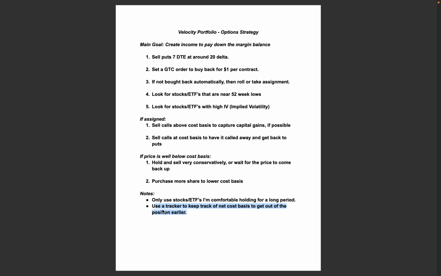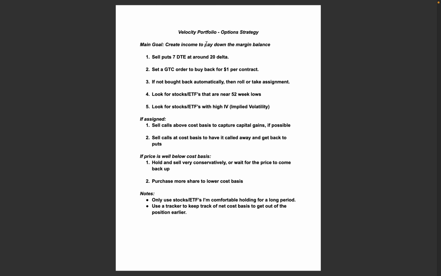I'll only do that if I'm kind of desperate, which is rare because I'm selling options on things I'm comfortable holding for a longer period of time. That being said, if it's been 6, 8, 10, 12 months, whatever the case might be, I might just be done with it, and I either want to take it for a loss or use this net cost basis. But I'll pretty much try to sell at the strike price. That way I can capture some sort of profit in addition to the premium that I've collected from selling calls and puts.